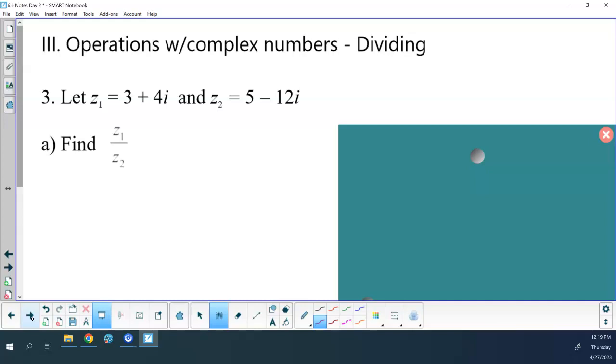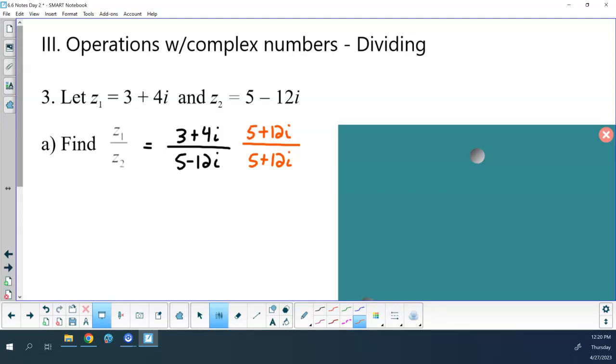Let's flip it around. Let's divide them. Okay? So, in division, you would have 3 plus 4i divided by 5 minus 12i. Hey, these are those ugly ones where now we got to multiply by the conjugate of the denominator. The conjugate of the denominator is 5 plus 12i, and since we can only multiply by 1, it's got to be over 5 plus 12i.